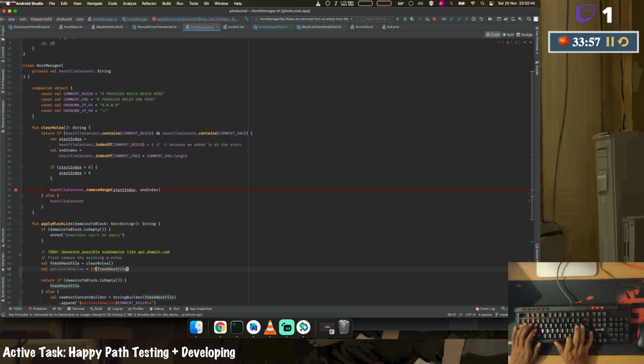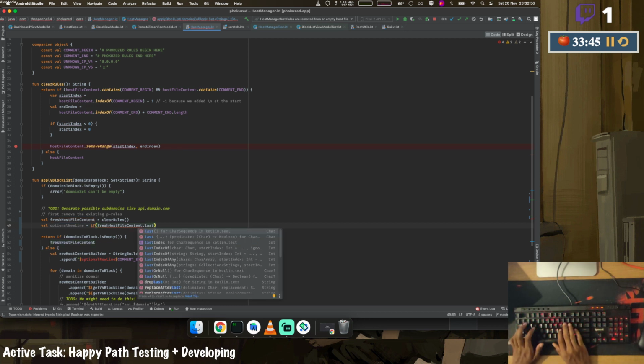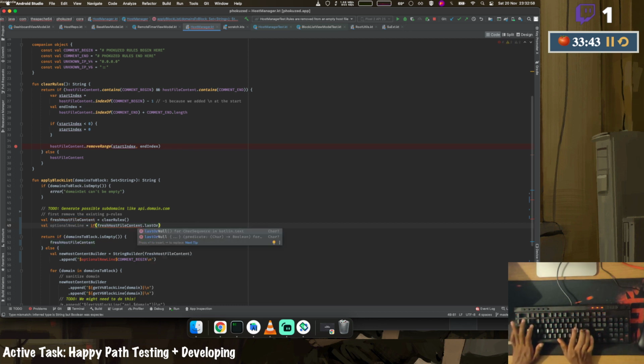Fresh host file content. Okay, fresh host file content dot last or null not equal to e. Okay, do we have a method called is white space? Yeah.